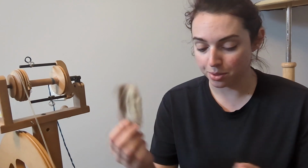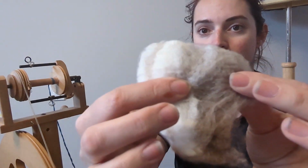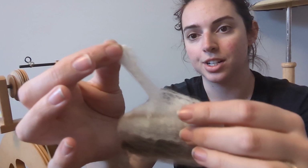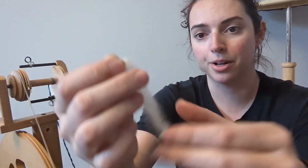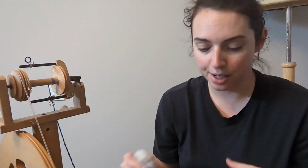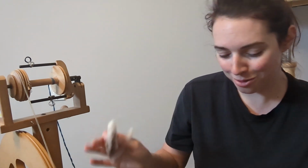And here in Canada, there happens to be a ton of rambouillet. I think it's the most common fine wool sheep that you'll find in Canada. And so this is rambouillet fleece. And it's just like, look at the crimp and how spongy and just how wonderful this fiber is. Just super gorgeous. It would need to be blended because I don't want to have chunks of white and chunks of brown. But that's a consideration for a different yarn.